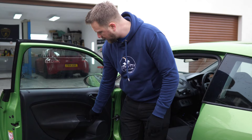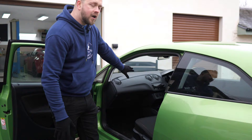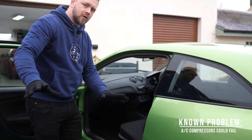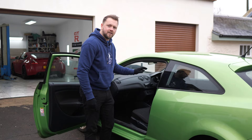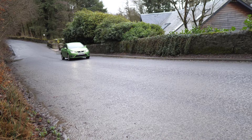Give the footwells a good feel and make sure there's no water ingress. These windows can be notoriously unreliable as well, so make sure they work correctly and as expected. Finally, turn the aircon on and make sure it's blowing cold — and once you get out on the road, make sure it's still blowing cold and not hissing like crazy. Right, let's get this car on a test drive.